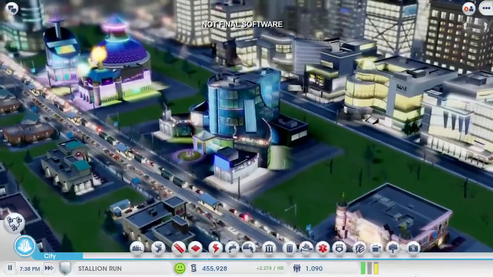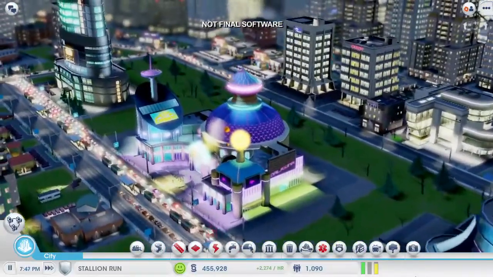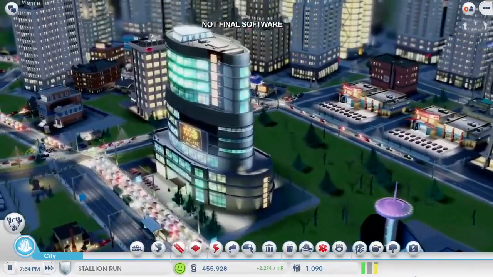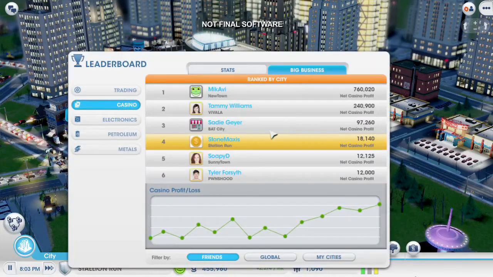My city's doing great. I have several casinos, and they're all filled with tourists. You can see them walking up and down the streets, looking for places to gamble. I can see how I'm doing financially by checking out my profit and loss at my casino headquarters. You can easily see that I'm making lots of money. This is also where I can check out how my casino empire is doing compared to every other player. Looks like I'm not doing as good as I thought. It's time to upgrade my casinos.